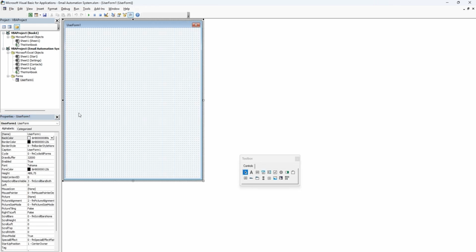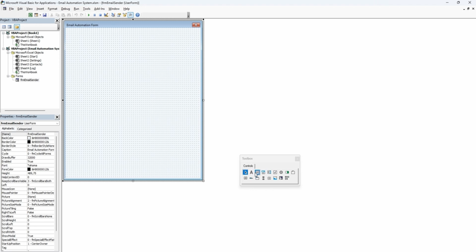Like so. And let's change the name here. We can just call it email automation form, and the name we call that FRM email sender.